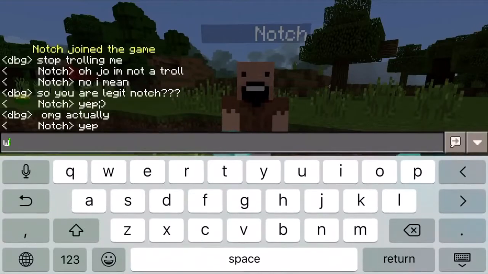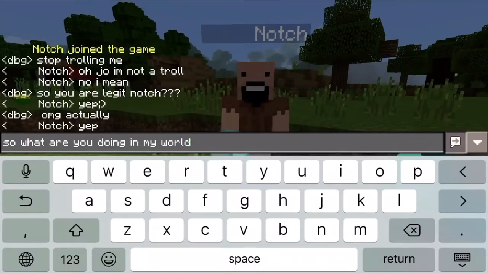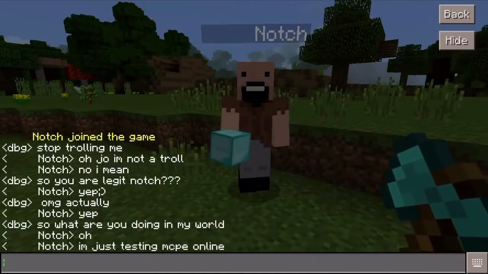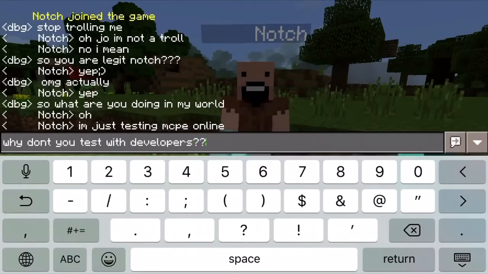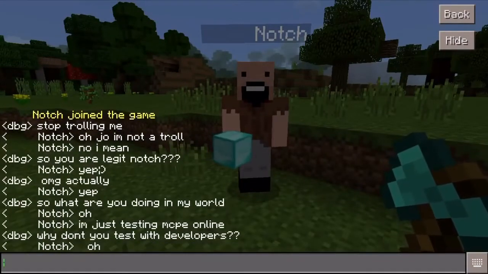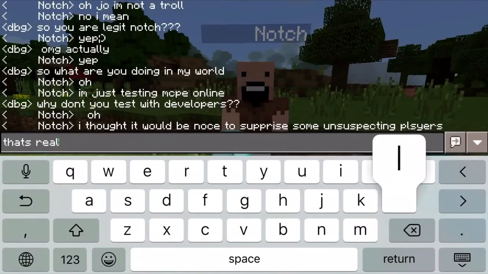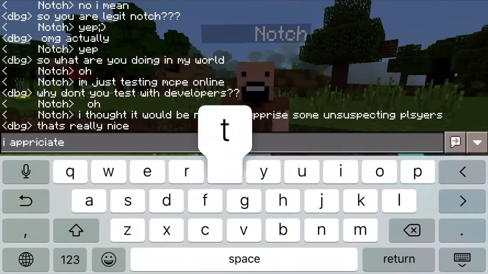Okay, what's he doing in my world? So, what are you doing in my world? Oh, okay, what's gonna come after this? I'm just testing MCPE online. Why doesn't he test with developers? Why don't you test with developers? I guess. I thought it'd be nice to surprise some unsuspecting players. That's really nice. I appreciate it. I appreciate you. I appreciate the visit.